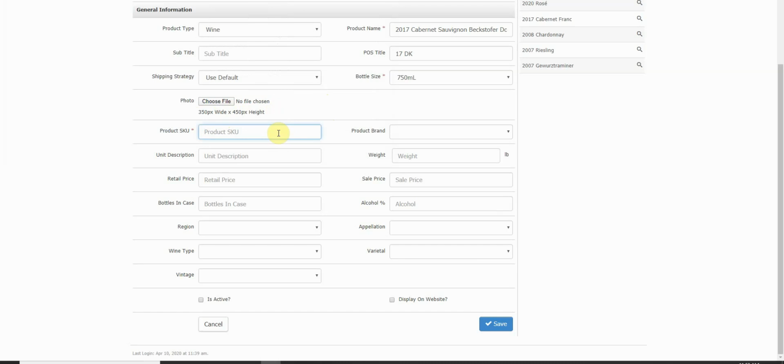What is important here, and some people do numbers and all this stuff, and it's totally up to you how you want to do this, but ideally, I still recommend something along the lines of keeping it just like the POS title, but without any spacing. And the reason for this is that you also want to know what you're dealing with on the back end. You want to be able to look at stuff, and if it's a bunch of numbers, well then how do you know what that is? And then you got to kind of look it up, and it's just kind of annoying. But it's whatever works for you.